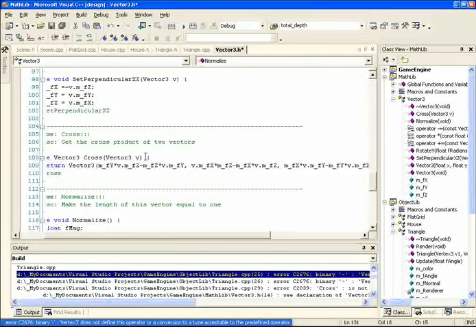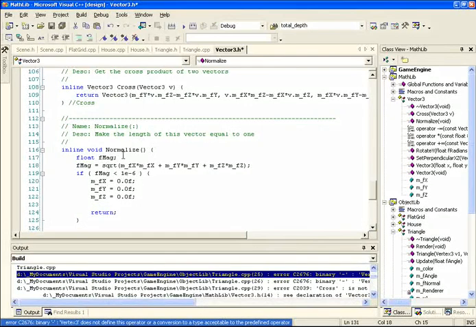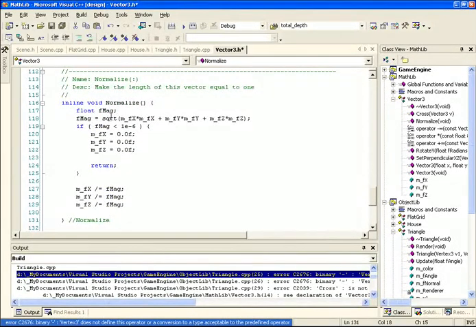Okay. The cross product is calculated using the formula in the math VMK. So there it is there. And normalizing is also in the math VMK. So we just take the magnitude of our vector and divide each of the components by that magnitude. So if the magnitude itself is small, close to 0, we then change the values all to 0 since we can't divide by 0. Otherwise we go and normalize properly. So we take the current value for x and divide it by the magnitude, current value of y, and current value of z individually.